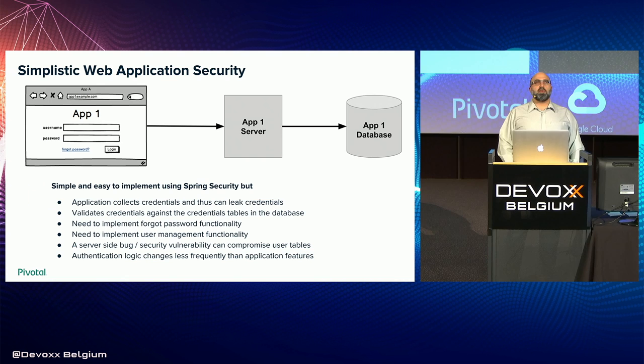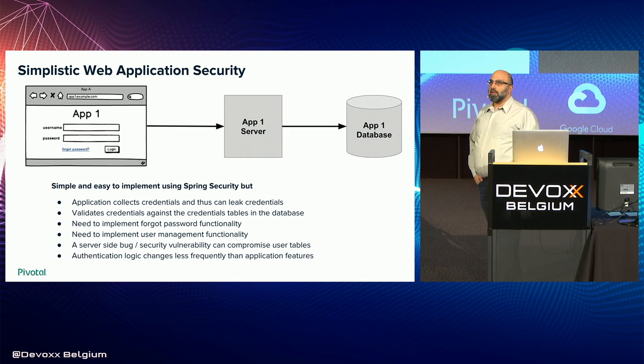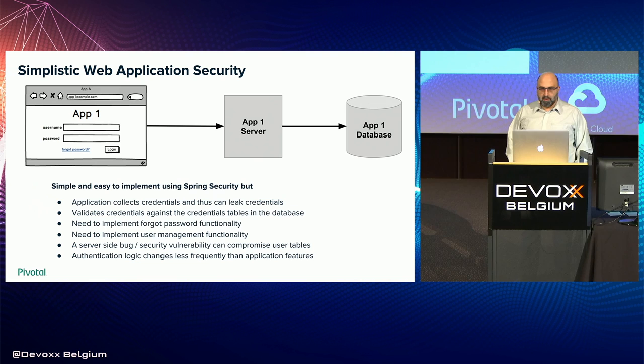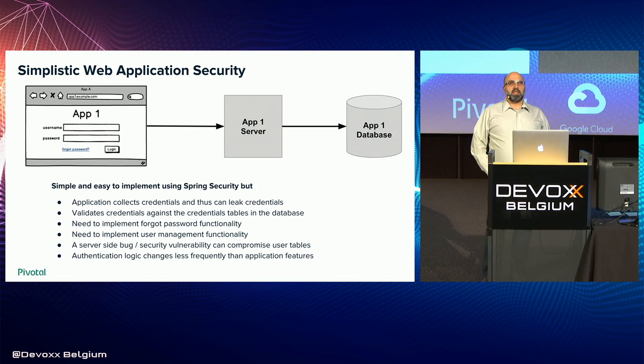However, there's a problem with this, which is we're actually trusting the application with the username and password. And therefore, we have access to a set of database tables that has this. So if we implement a feature insecurely anywhere in our application, it's possible that people will be able to do a SQL injection attack and, say, steal all our user data, delete all our user data, or do other bad stuff to our system. It's a bit more problematic too, because most companies have more than one application, and if you have more than one application, how do you actually do single sign-on across multiple apps? Since this is 2018, we don't want to do this anymore.